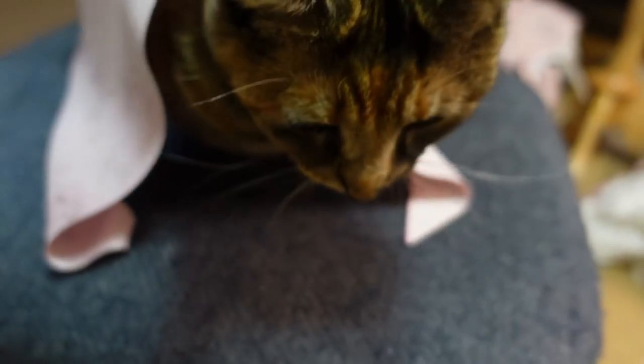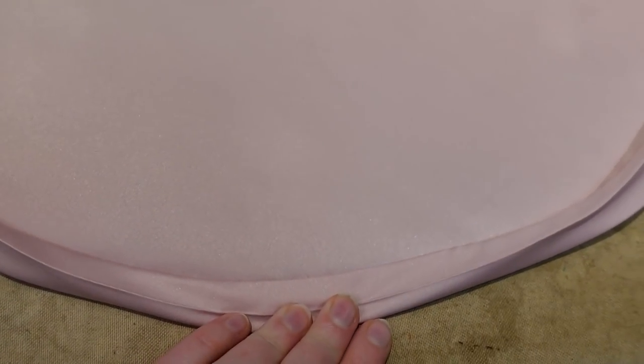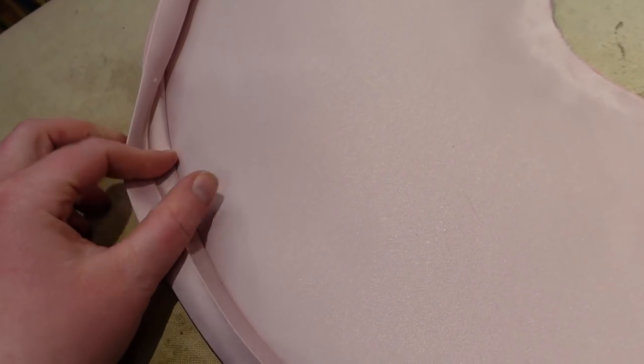Yeah, Dora, that's for you now. It can be a cape. Your own personal mud cape. So the first side of the bias is on. This is 2.5 inch wide bias, by the way, because I measured my yellow bonnet and it's about 5/8 inches out to the edge. So 5/8 inches times 4 is 2.5.